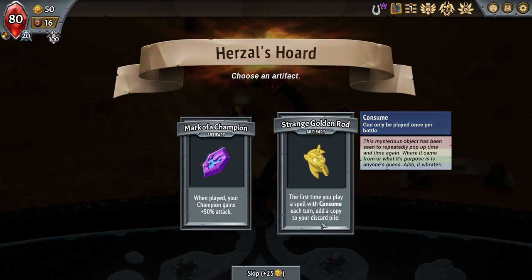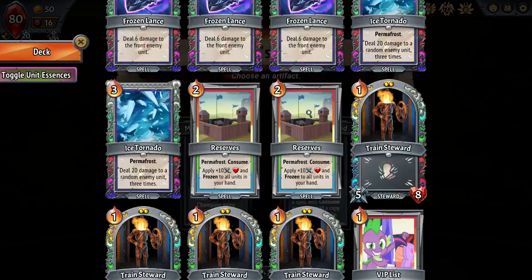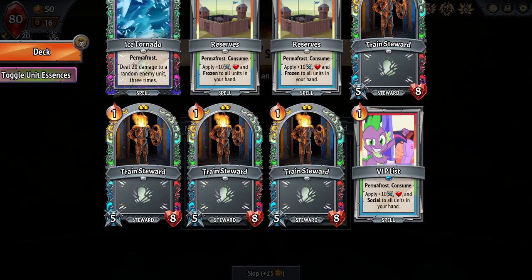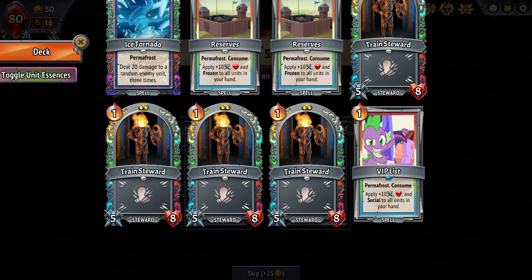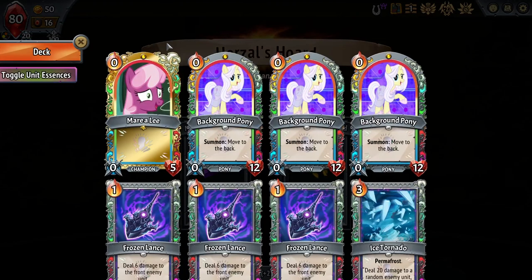The first time you play a spell with consume each turn, add a copy to your discard pile. Geez, that's going to be busted with Wormkin. I mean, VIP list is interesting. With this, the first time you play it each turn, add a copy to your discard pile. Oh, man.